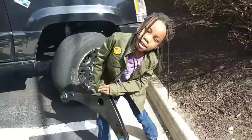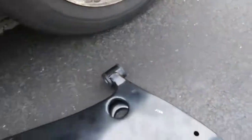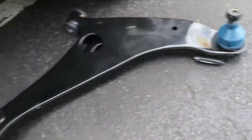What's this? It's a control arm. What? That's right. Today we're replacing the lower control arm on this 2009 Mitsubishi Galant. And as you can see, I have my little assistant helping out today.